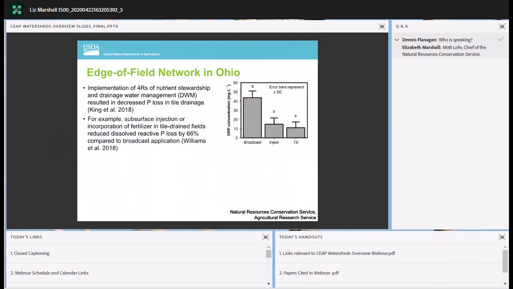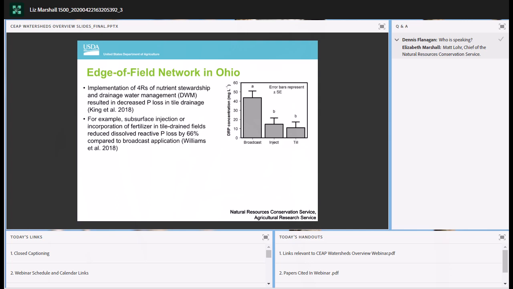The overall network results indicated that implementation of all these conservation practices reduced phosphorus loss in tile drainage. For example, subsurface injection of fertilizer reduced dissolved reactive phosphorus in tile drainage by 66% compared to broadcast application, as can be seen here in this graph.